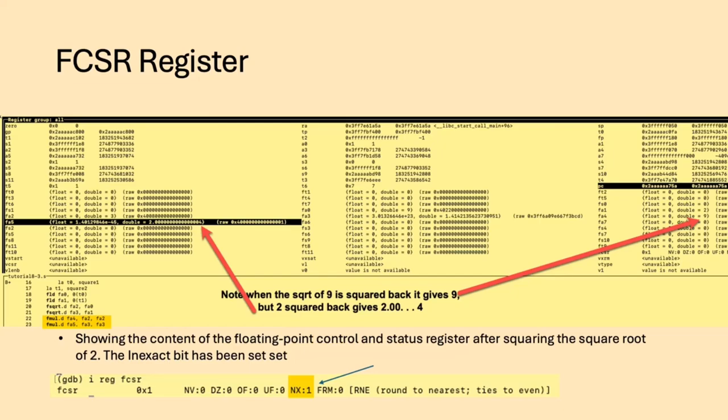In this example, rounding could be used or even should be used. As discussed, the program reads the contents of the control and status register to see if any of the flags have been set. In this case, the value returned is a 1. There's a printout of the flag bits shown in the program, and we can see that the inexact bit was set, which is what we expect. The GDB command info register FCSR can be used to show the contents of the register.